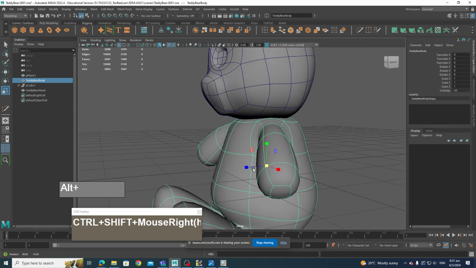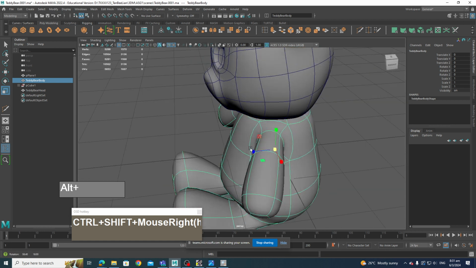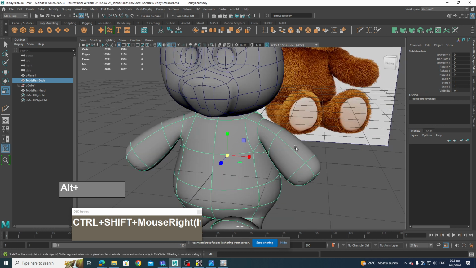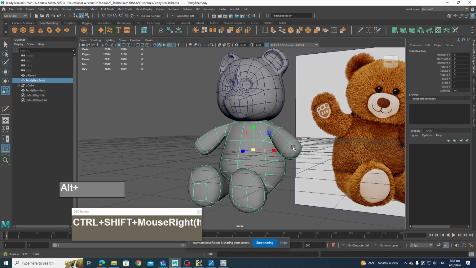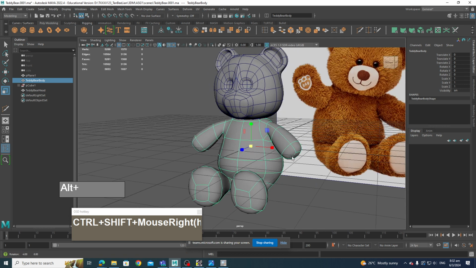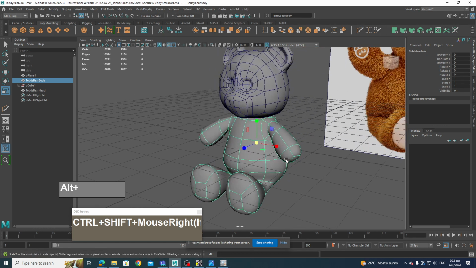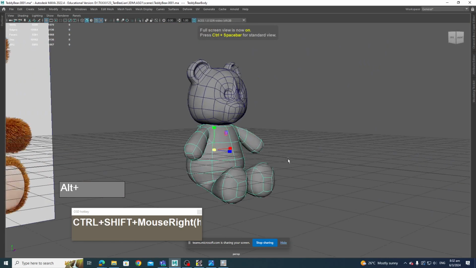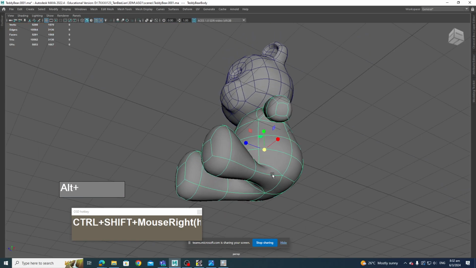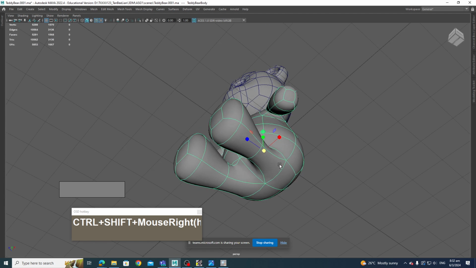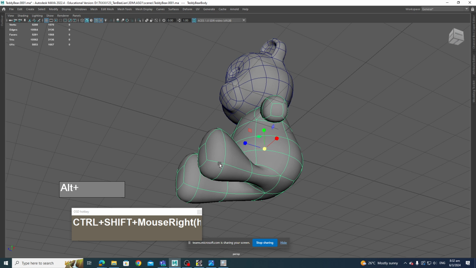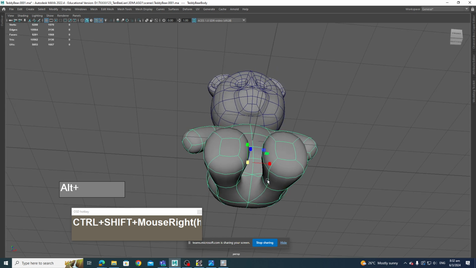The thing that we want to do is make sure that we cut enough seams to have the arms and legs unfold. But for this type of object, or even for characters like these, you can think of it as you are the maker of a soft toy. Now, if you are a maker of a soft toy, where would you cut the seam? Normally you want to make sure that the seams of this kind of toy are hidden, so you will cut it in such a way that it is not so obvious.